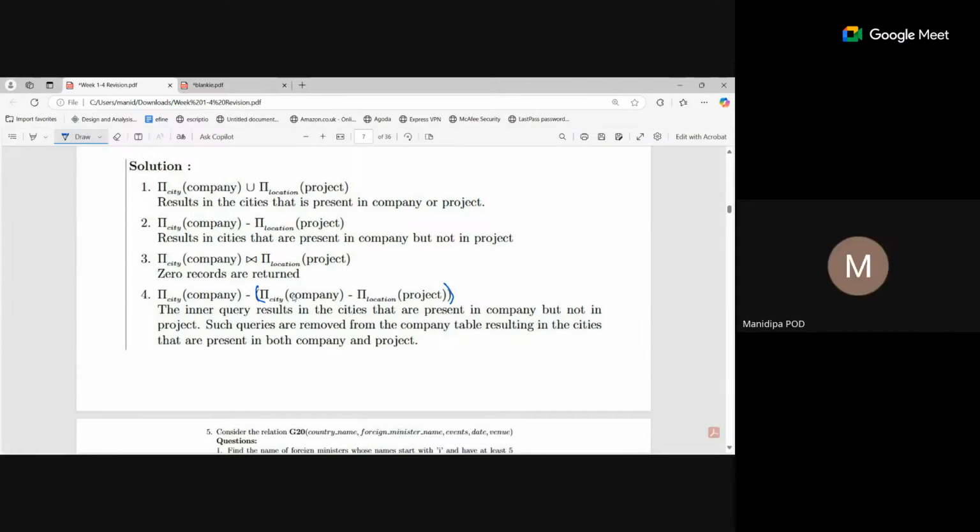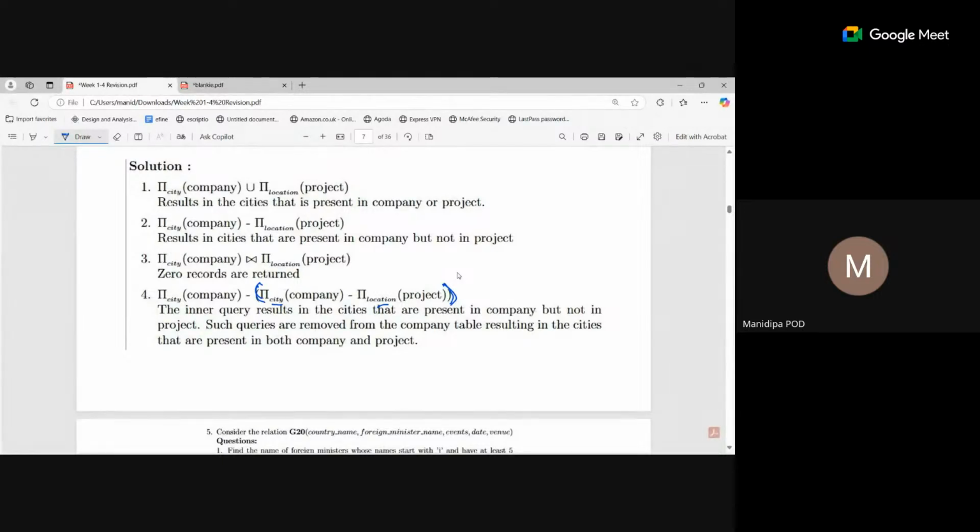If I take city from company and location from project, and I subtract location from city, it will subtract everything that is in common between them, right? So this inner query will result in those cities which are present only in the city attribute, not in the location attribute.